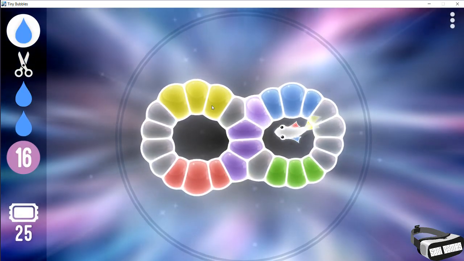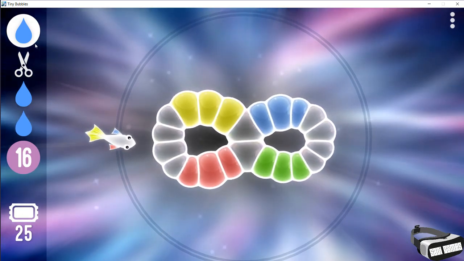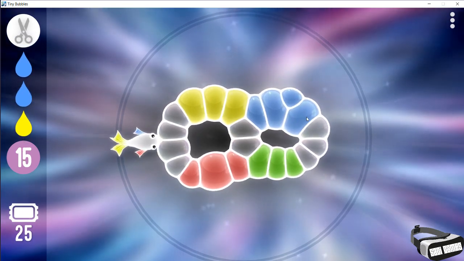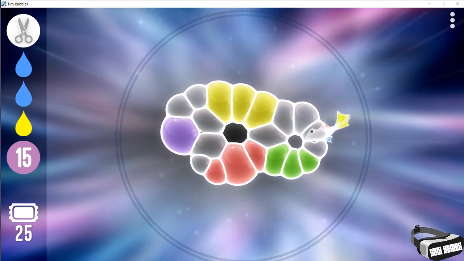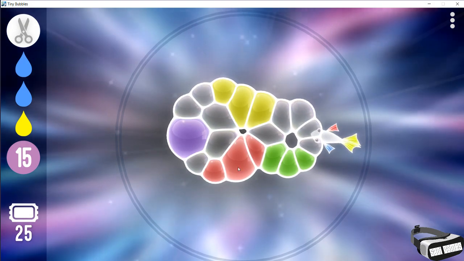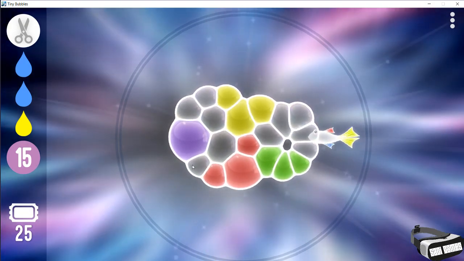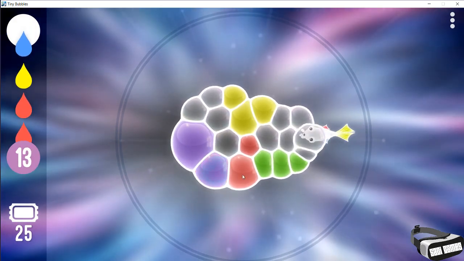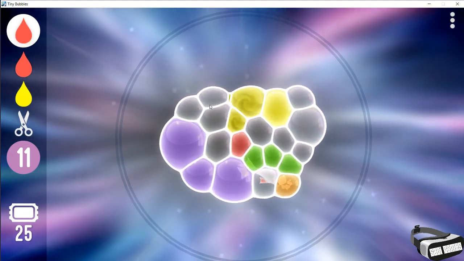And this is just kind of like a zen mode, where they just keep giving you more and more colors. And the idea is you can just keep building them. And every time you add one, you're going to get the fish to add one for you. So I see some blue coming up. So maybe I want to add yellow. Got some red.